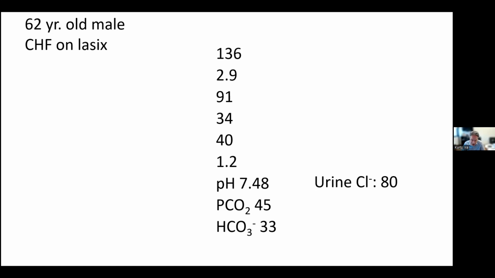So diuretics, whether it's Lasix or thiazides, can look both ways. So when you have someone who is on diuretics, your brain has to go into this sort of subdivision. Are they actively on it, in which case the urine chloride will appear normal, or were they on it and they just stopped it a few days ago and now the urine chloride is low? Now, eventually, as they volume replete, the chloride will come back to normal again. They'll be in chloride balance. So they go through these different phases.